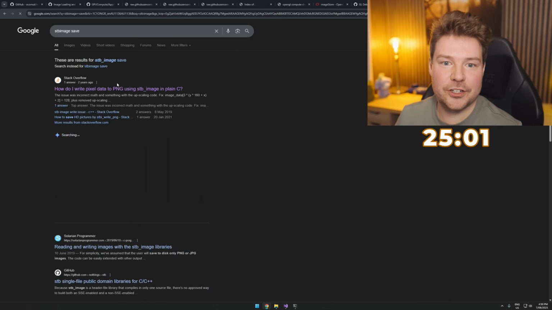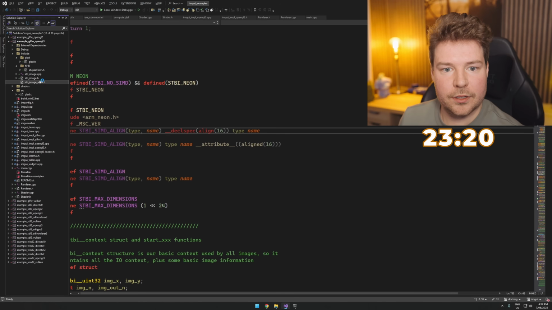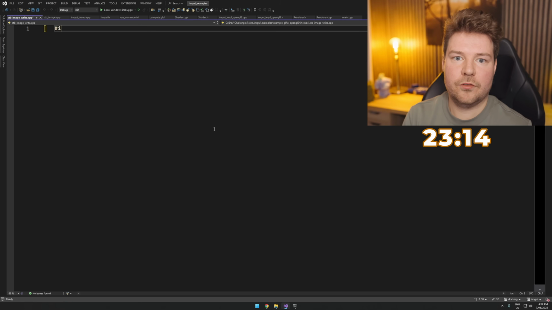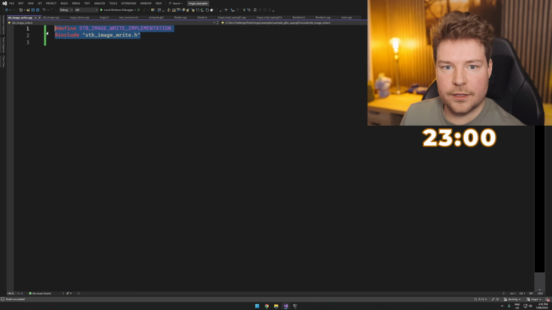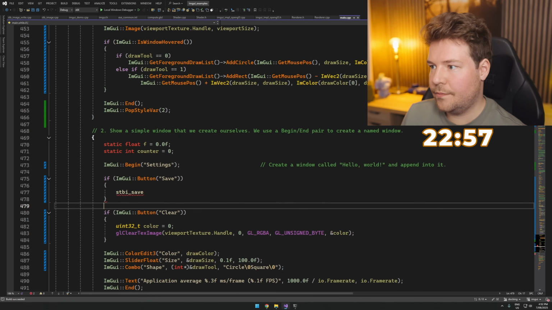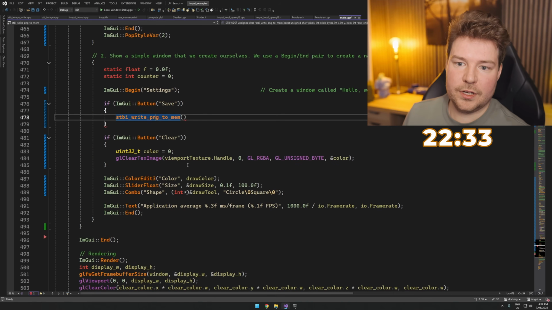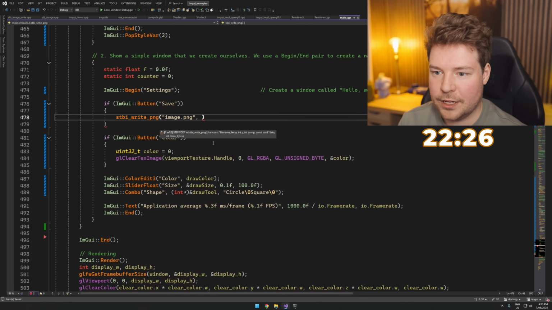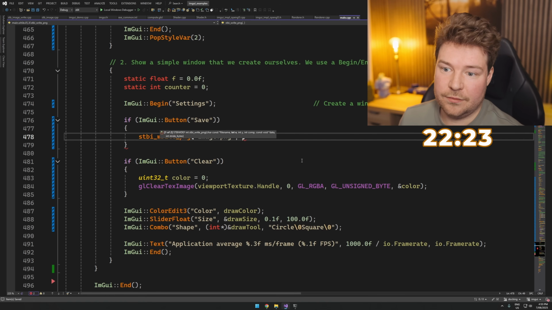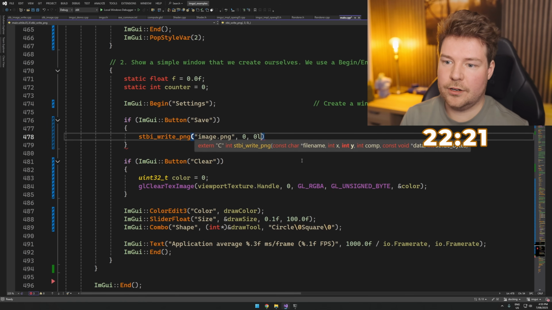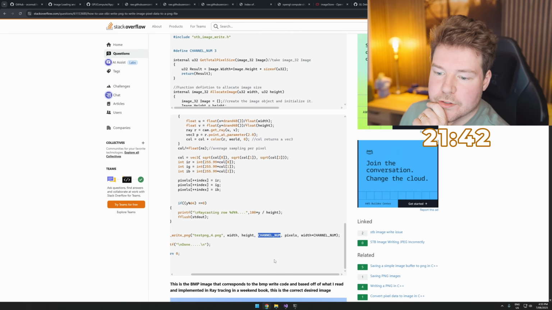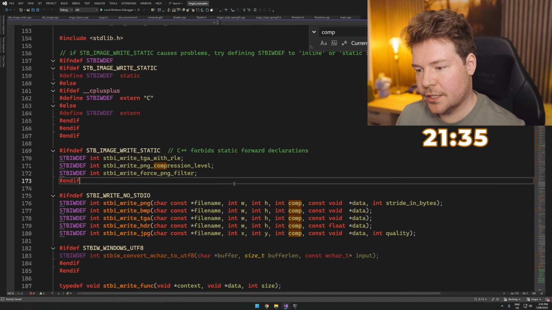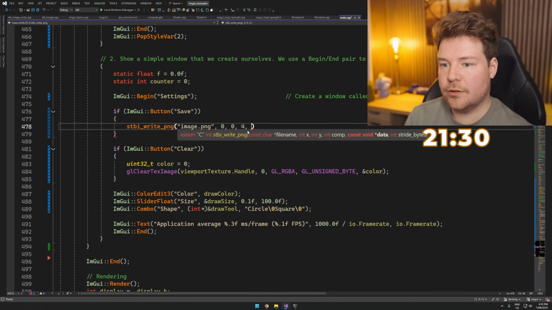let's save our image. So I'm going to grab STB image. Okay, so we'll include this. Let's just make a quick little STB image write. Okay, so this is what we need back in main. Write PNG. Can we do that? We can. File name, image.png. Well, I'm not going to do a file picker or anything. In XY, no, 0, 0. I don't know what comp is. Let's have a look. Ah, it's the number of channels. Pixels, and then the stride between each, the row size, I guess. That should be pretty easy. So 0, 0, we'll do 4 channels.